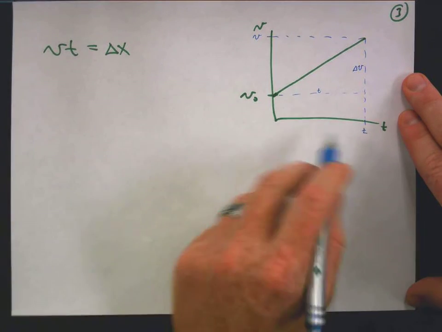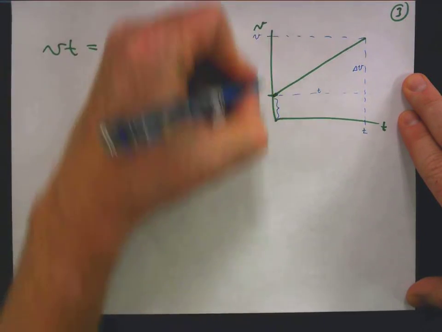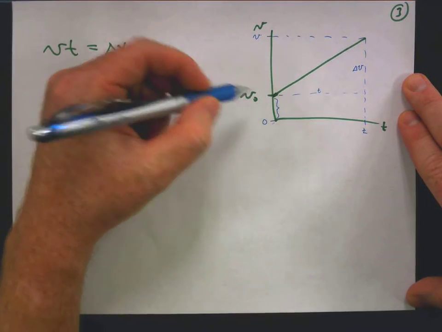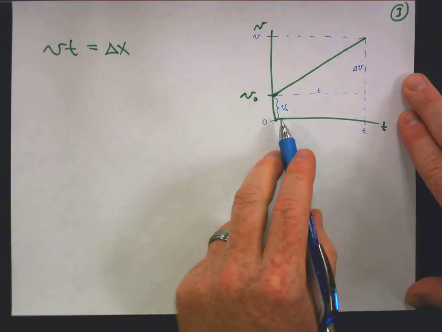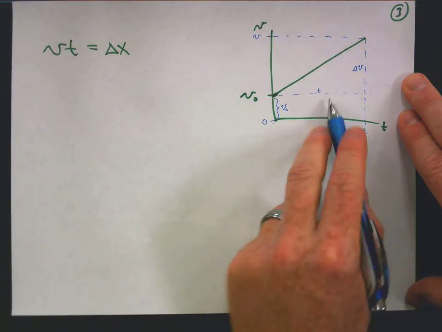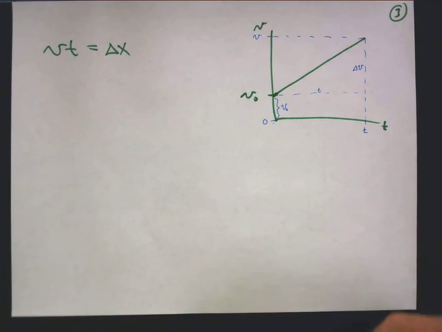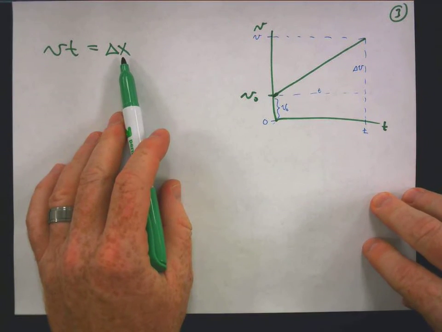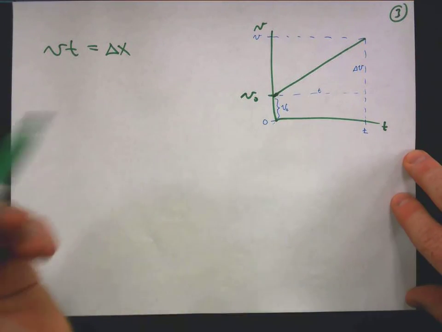Easy. Now, how about this rectangle? Well, if we started at a velocity of 0 there, its initial velocity is this value, and so that's the side of that rectangle. And then this long side is still t. So we can put this together and say the area under this graph, which represents the displacement of the object, is easily found with those two simple components.